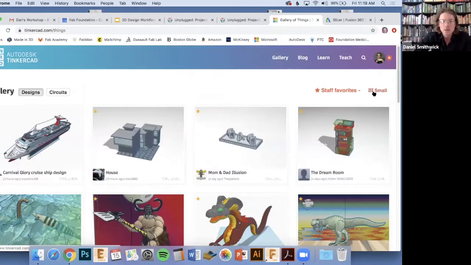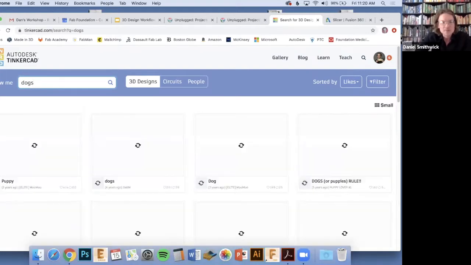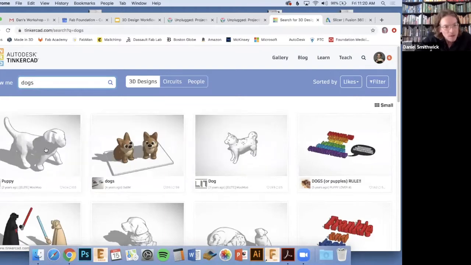So what I asked, I'm going to do a search here. What I asked Danielle and Katie to look at, to download, are some simple, fun shapes that we can run through Slicer. So I suggested some animal shapes would be kind of fun. I think I use this one here, but we can do another one.